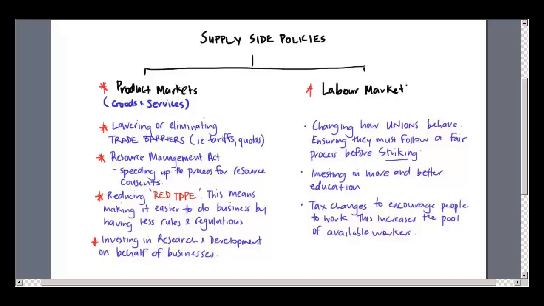The fourth one is investment in research and development. R&D is the process where businesses identify new ways to use resources, new methods, new products, and new markets. These are very high-cost exercises and businesses often have real trouble affording to spend money on R&D because in the beginning it doesn't pay off any profits. So the government tends to come in where they see a good opportunity and invest in research and development. This improves the ability of businesses in New Zealand to supply goods and services, and therefore moves the aggregate supply curve to the right.